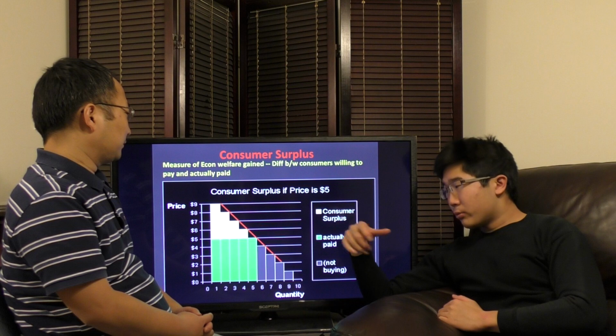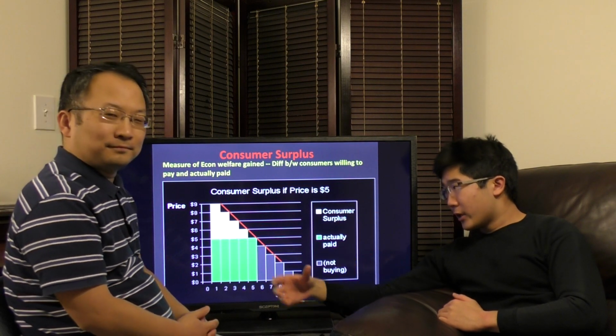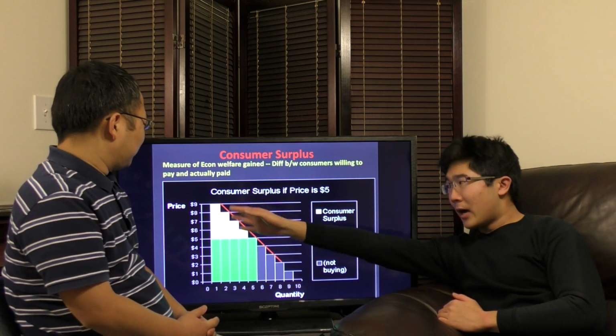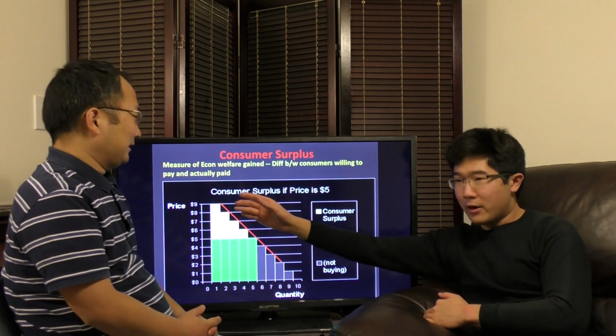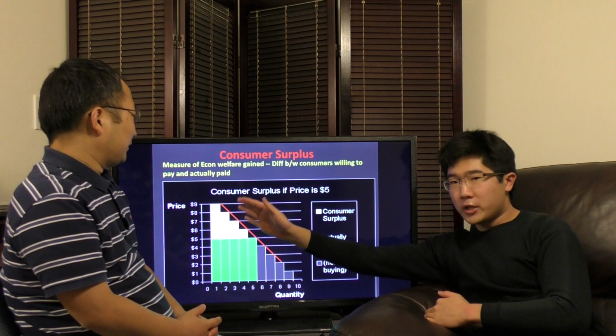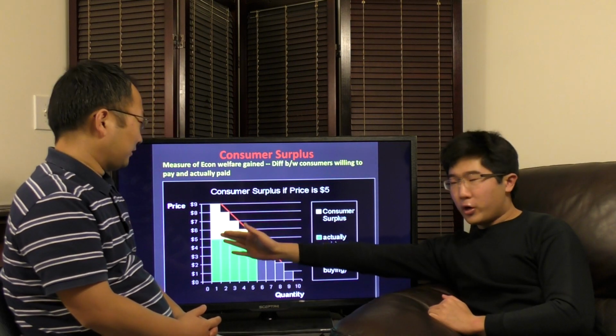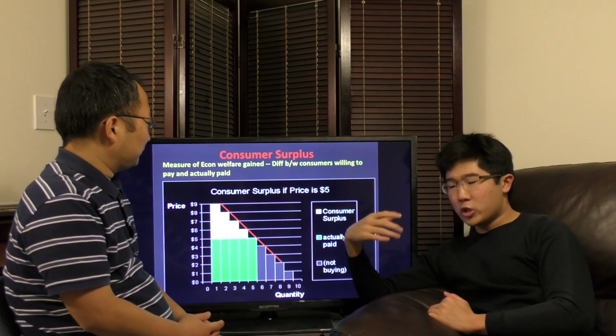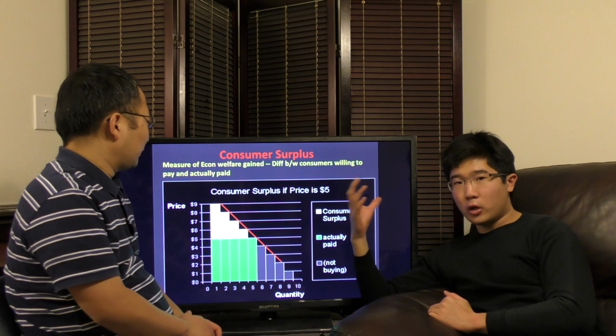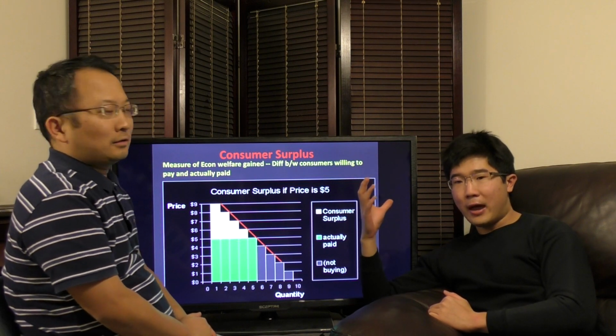However, if we look at discrete prices at discrete amounts, for example, if a consumer is willing to pay $9 and they only have to pay $5, their surplus is represented in that yellow rectangle of $4 height. $8 is $3 height, $7 is $2 height, $6 is $1 height. So at these discrete dollar values, these yellow rectangles represent the consumer surplus of consumers willing to pay that amount at a maximum.